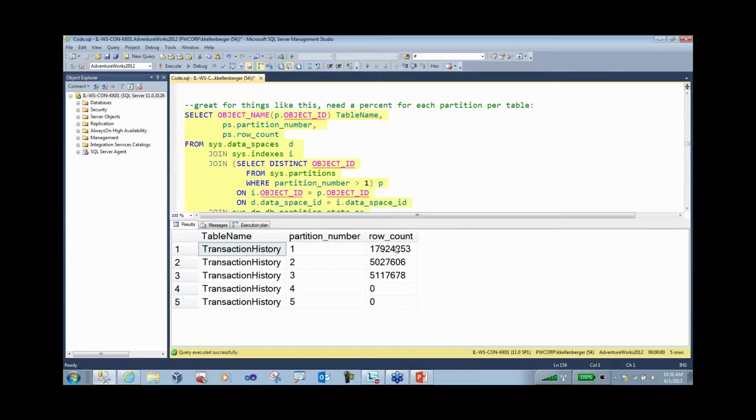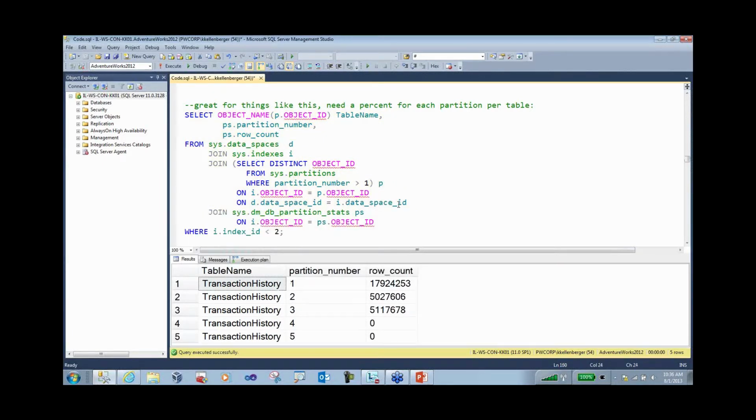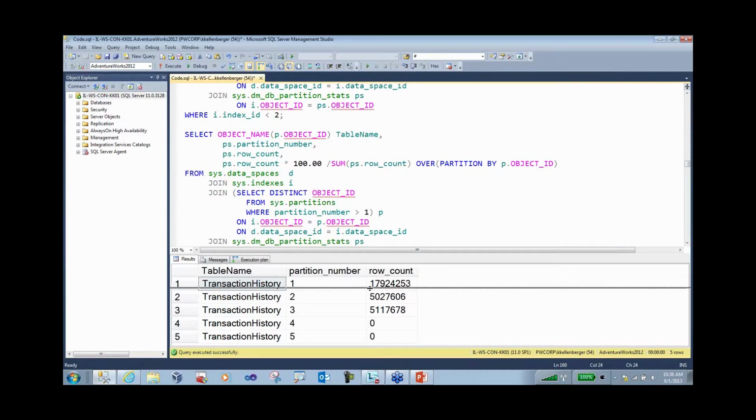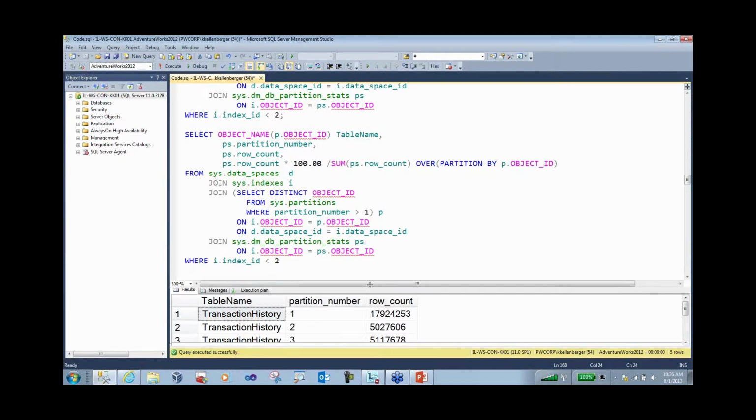They came to me and said, we want to know for each partition what is the percentage of rows overall for that table. They couldn't figure out an easy way to do it, so they sent the query to me and asked for some help. It was really easy and took me like 3 seconds, because I am familiar with this technique, to just change the query to this.